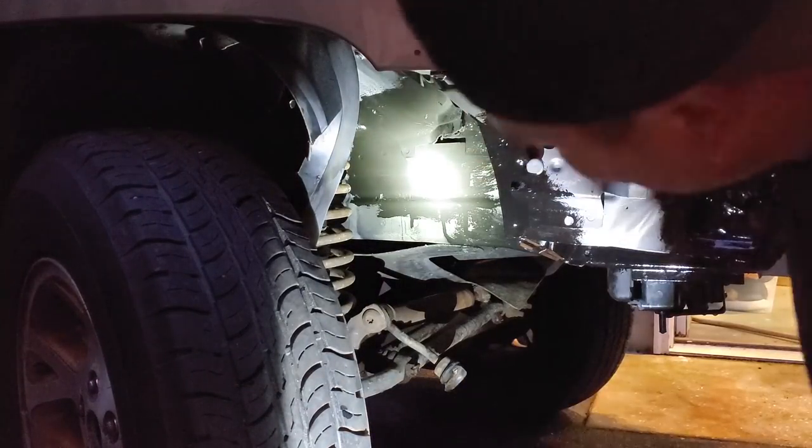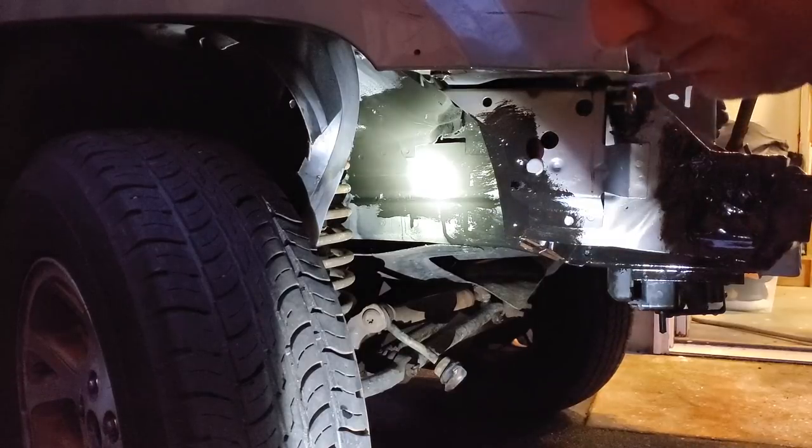All right, guys, you know what? That's looking pretty good for tonight. Gonna check back with you in the morning. We'll see how she came out.